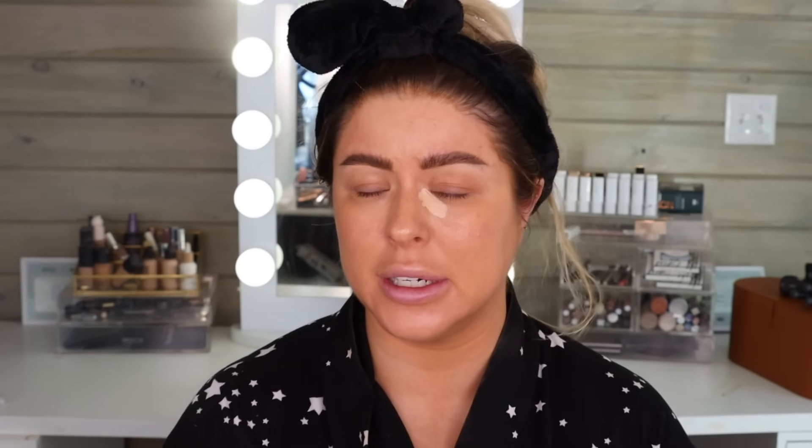I'm going to take the concealer I'll use on the rest of my face and start putting it on my eyelid, underneath my eye — all the places I'd normally conceal and highlight. This is kind of the opposite of how I do my makeup when I'm trying to be really precise: normally I do my contour and bronzing cream situation and conceal last. But this is just the faster way to do it. I'll conceal all the places I normally would and blend it out with a beauty sponge.